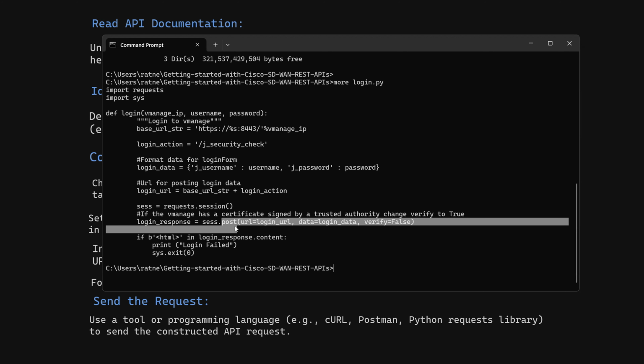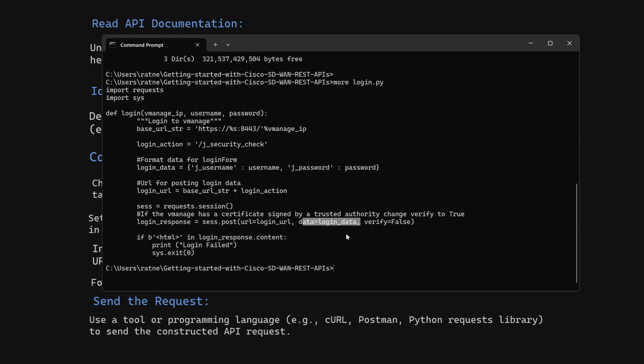But you can see that we are using this URL with some login data and negating the certificate, because whenever you run an HTTPS request, you will get some certificate warning, that the certificate is not installed, etc. So we are making this false. I am not checking the certificate warning. So I have some login data.